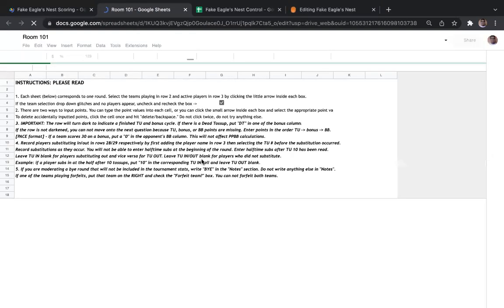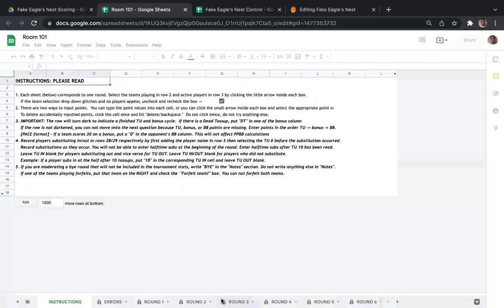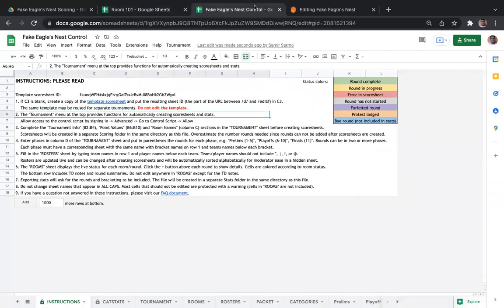If we go into room 101, you'll see 11 rounds at the bottom. If it will load, yeah, you can see it goes all the way to 11. We'll talk about actually keeping score in the next video, the video meant for scorekeepers. But for now, let's go back to the control sheet.